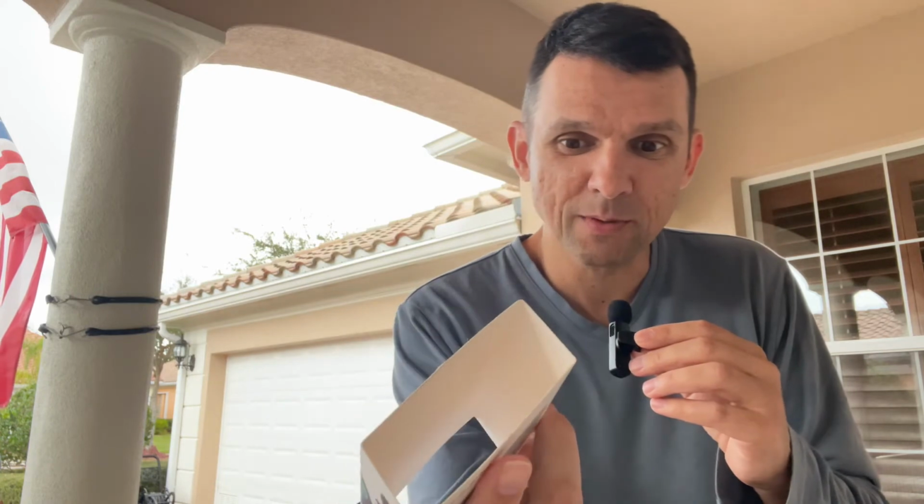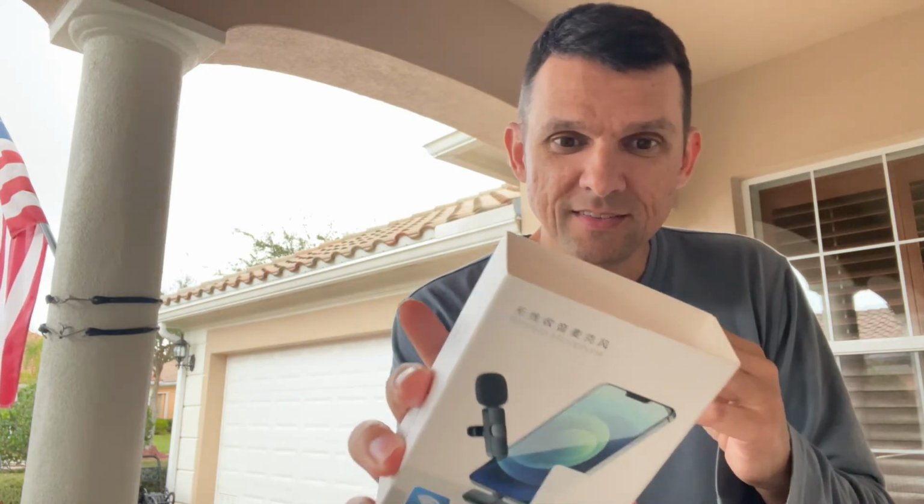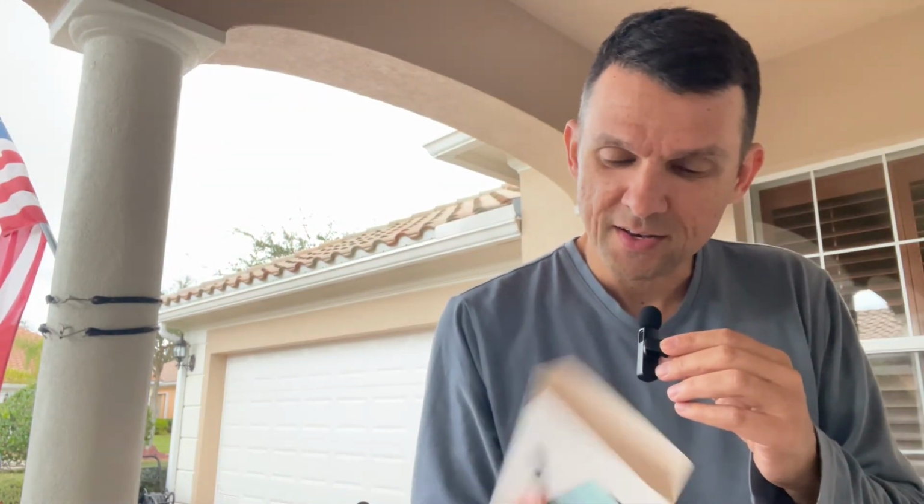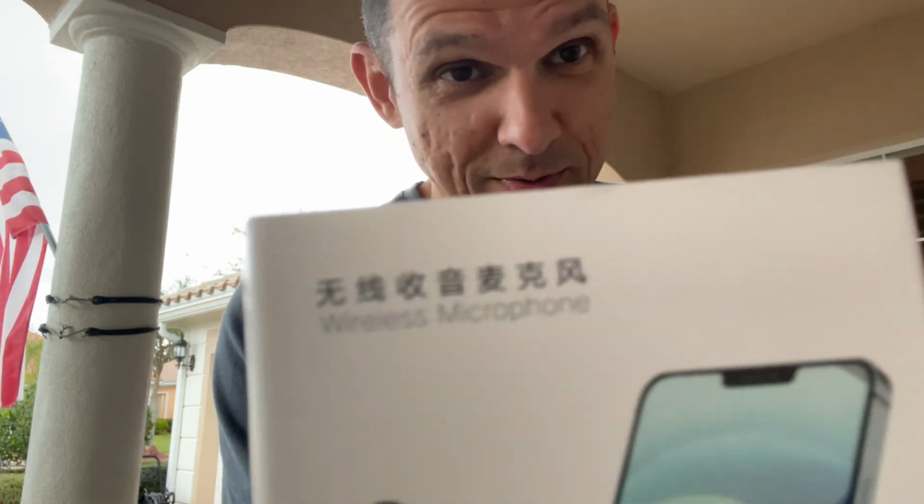I don't even know what the name of the product is. It's a wireless, let's see what it says here. Wireless microphone Lightning. The name brand is like in Chinese. And it might not even be Chinese. It may be another language, but maybe it's Japanese. It probably, I don't know. Who knows? I can't read it. I wouldn't know either way. Maybe it's not Chinese or Japanese.